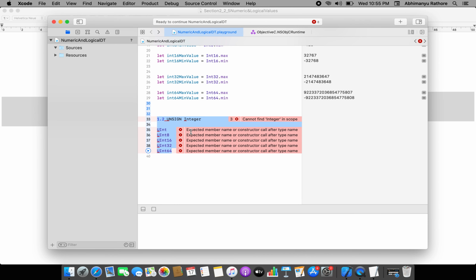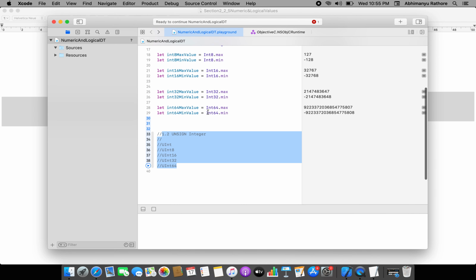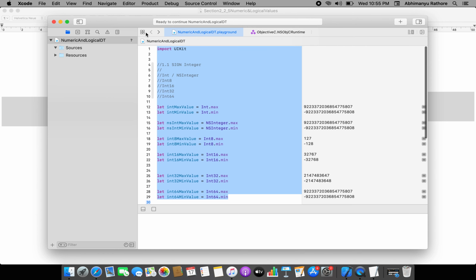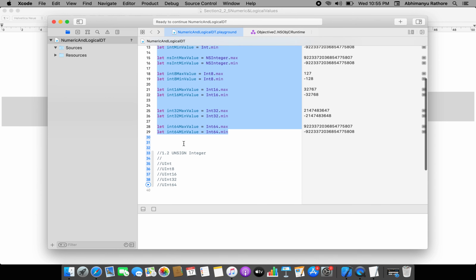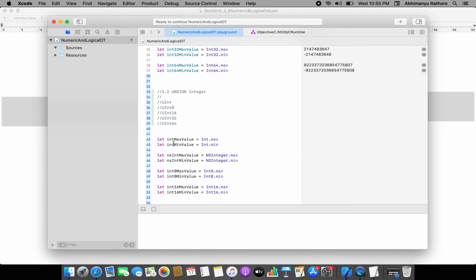So rather than negative values, minus values, they will work on positive only. They start from 0, and unsigned relates to U, so you can make it UInt, and it will work like that only.